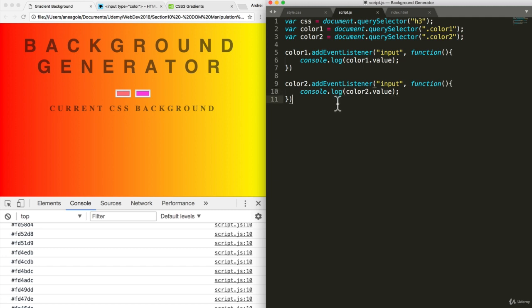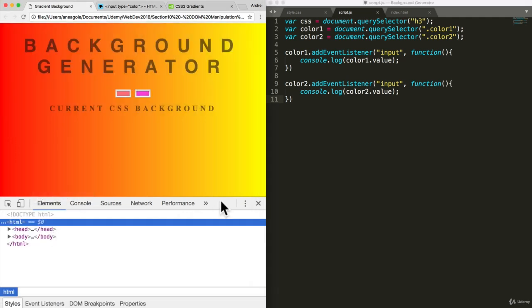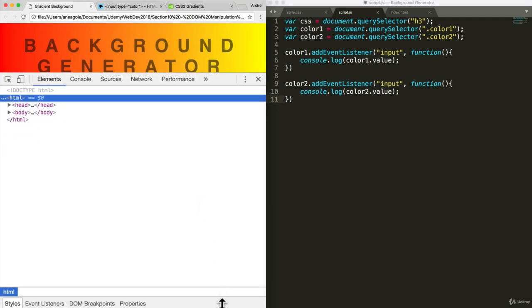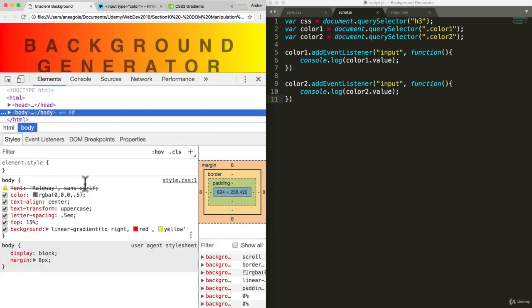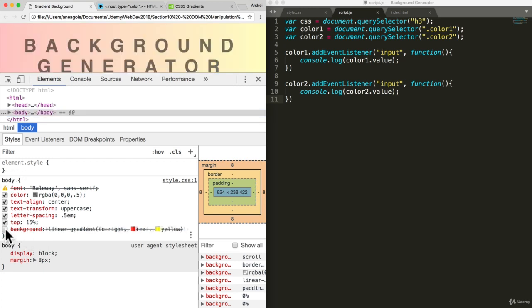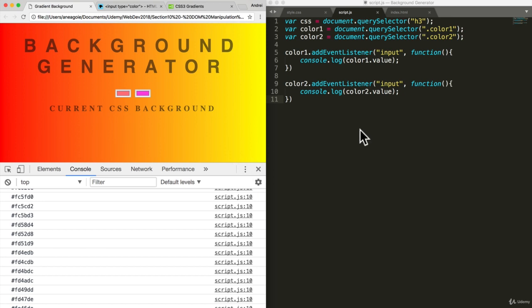And how can we do that? Well, the background, if we right-click and do inspect, let me make this bigger, we see that the background is in the body tag. So ideally, we change this. So let's go back to the console, minimize this, and let's try and change the background now with the information that we have. Anytime color1 changes, we want to grab the background style.